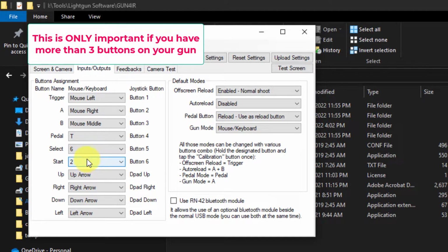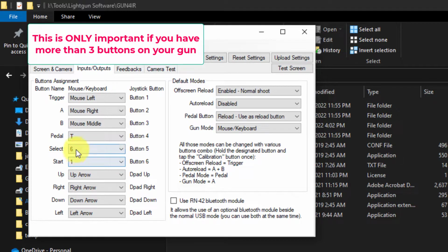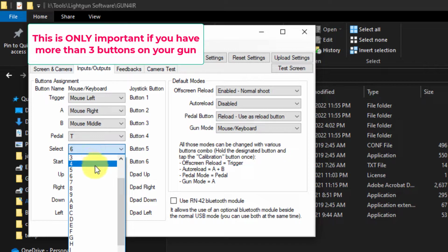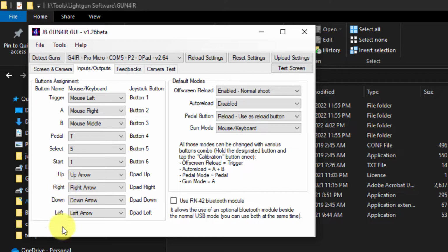But normally I would just press on my keyboard number 1 to start player 1 and number 2 to start player 2. So in this case, I'm just going to use this as player 1 for now. Now the select button acts as a coin. For games that require a coin, the player 1 coin is 5, the player 2 coin is 6. So again, I'm going to change this to 5 to accommodate the fact that I only have one gun. Up, down, left, right arrow, if you have a D-pad, just leave those as is.